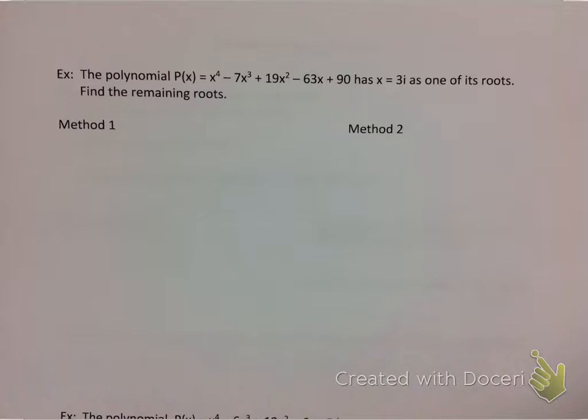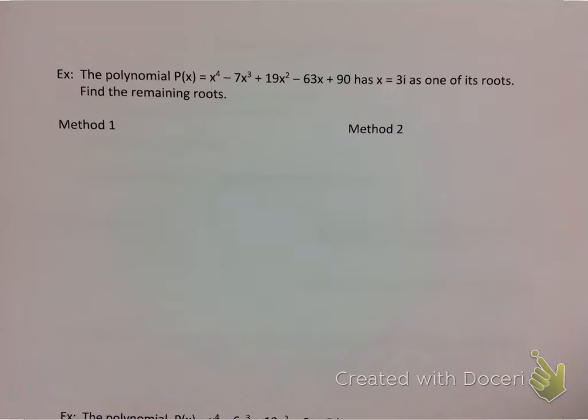The factor theorem notes from last Friday, as well as division worksheet number 2, gave you problems where if I give you a polynomial and one or two of its roots, you can find the rest of the roots. So the final type of complex conjugate theorem problem is that type of problem, but now we're going to have complex roots. And there are two ways you can go about doing exactly what you did on those last 6 questions of division worksheet 2, as well as the notes from last Friday.